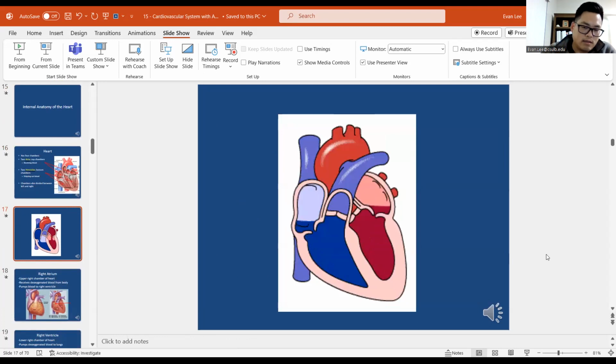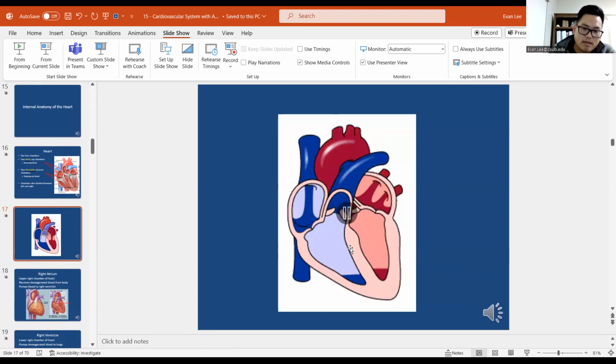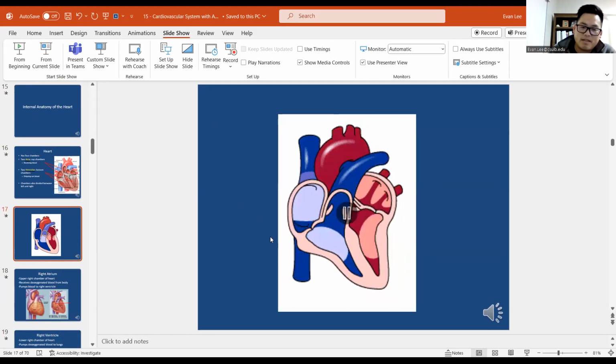So you can kind of see a brief schematic of how this works, with the 2 top chambers filling up, and then it just pumps that blood down. And then when the ventricles are filled up as much as they can, they contract and pump that blood out. And you just want to keep on filling up, pumping out, filling up, pumping out, and that's it. That's the job of the heart.